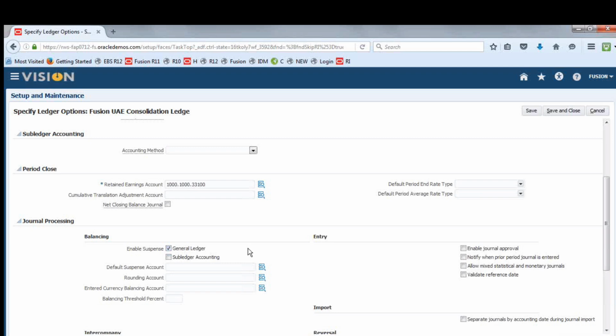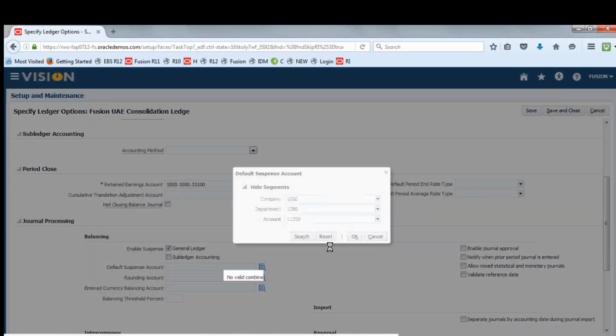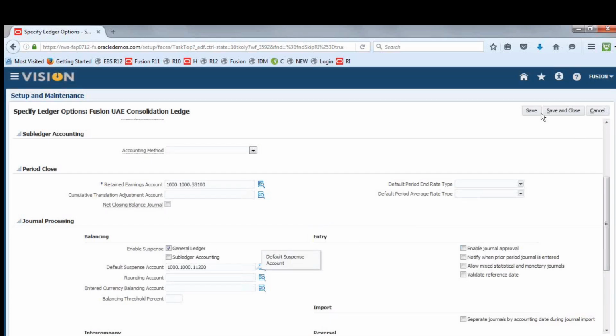But we did without enabling this for some cases. Okay, this is definitely a valid point in this case. This may be the reason it's not accepting. Even in R12 we don't have something we have to enable. Straight away we provide the account only, it should work. Yes, in R12 we don't have any checkbox. Let's try. Thanks for this hint.